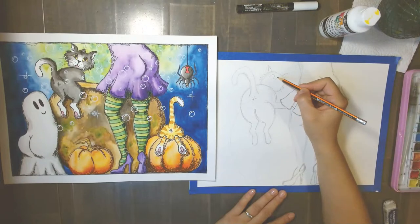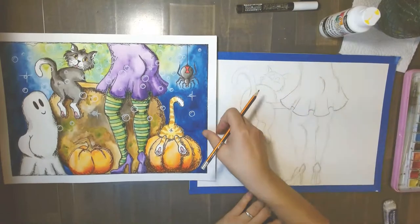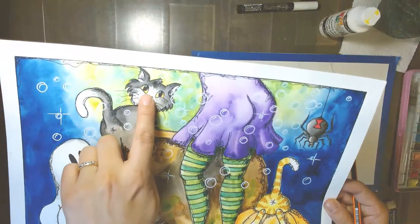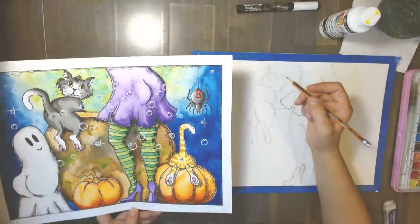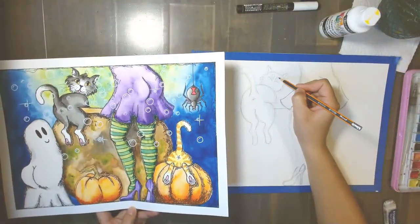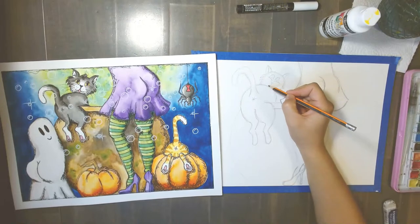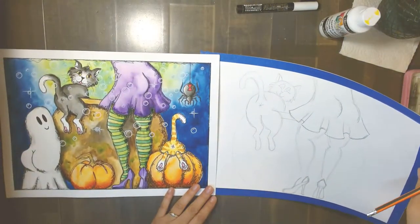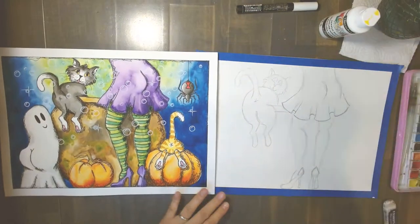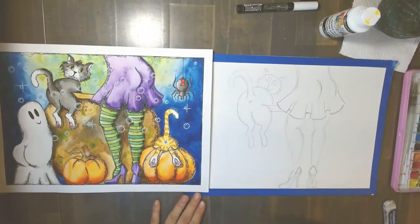Big eyes, like an arch, and sort of like lines under those arches, like he's really smiling really big, so his cheeks are kind of bulging up, his little cheeks. Triangle nose, of course, a little smile. But don't spend too much time adding detail to his face because we'll add that detail with the pen. Yeah, so there's sort of the basic shape of where the cat's butt will be.